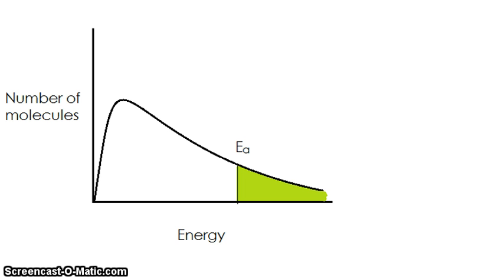And you can see on there, I've drawn in the activation energy. So the activation energy, remember, is the amount of energy that the particles need if there's going to be a successful reaction. So you can see that vertical line representing the activation energy. All the molecules to the right hand side of that, which I've shaded in with green, have the activation energy, so any of those will, if they collide, lead to a successful reaction. Okay, so there's several important things about the Maxwell Boltzmann distribution curve, which I'll show you on the next slide.